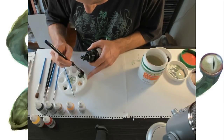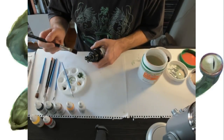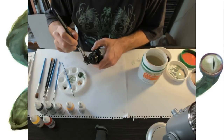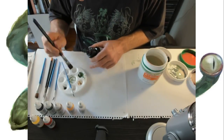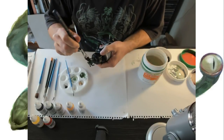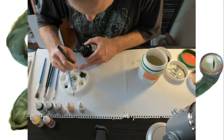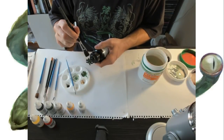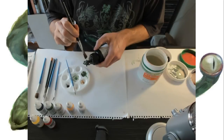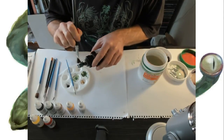Let's try it again. Still didn't do anything. Let's try that again. Oh, it's all dried up. Okay. Ha! Gotcha! Yes! It's working now. Oh, good. I can tidy up anything that, if I overpaint, I'll just tidy it up later.